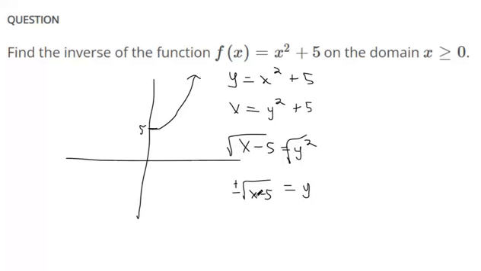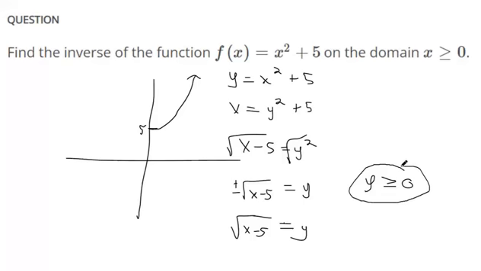An inverse function just has the domain and range swapped with an original function. So if the domain is x is greater than or equal to 0, the range needs to be y is greater than or equal to 0. So which one, the positive or the negative, would make us have y values that are greater than or equal to 0? It needs to be positive on the outside, right? Because if you went with that negative option, then you're talking about y values that would be below the y-axis. We want y to be positive values, to be greater than or equal to 0.